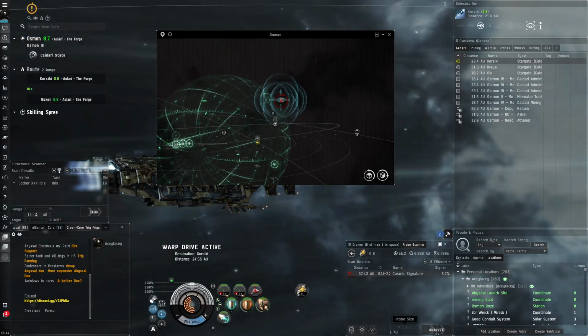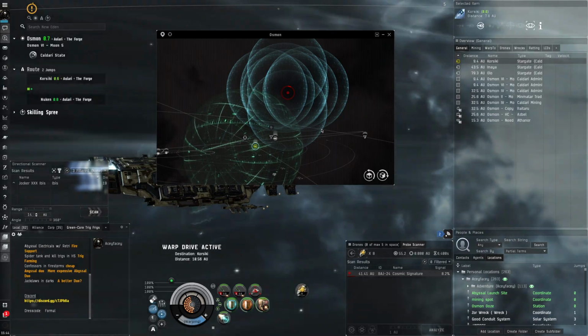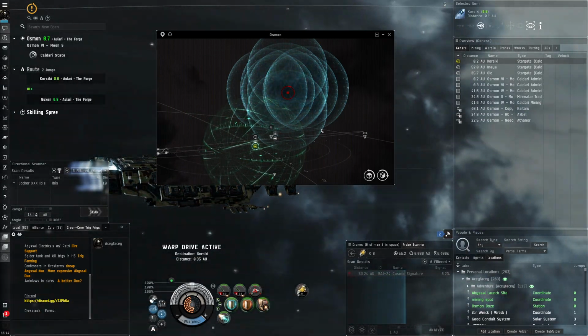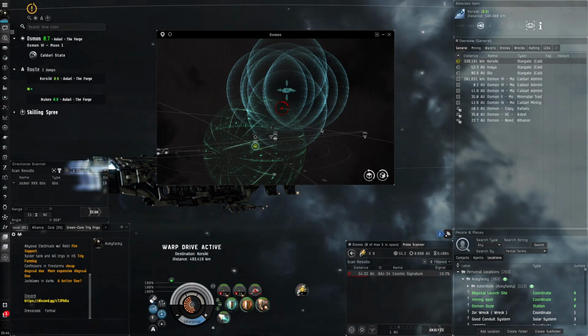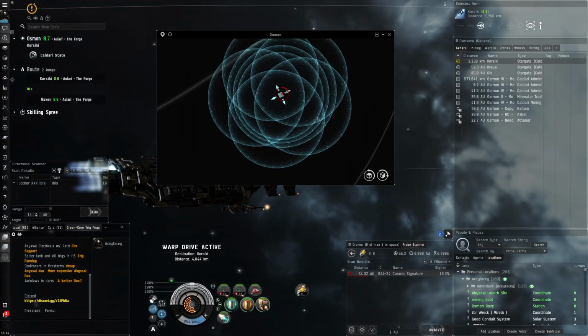But I definitely think that using the Drake for clone soldiers in low sec will be quite fun. Using it for just going in Caldari space, looking for the Guristas clone soldier people. You can get like 20-30 million ISK per one of these clone soldier NPCs if you kill them. So that's some pretty good ISK in my opinion.